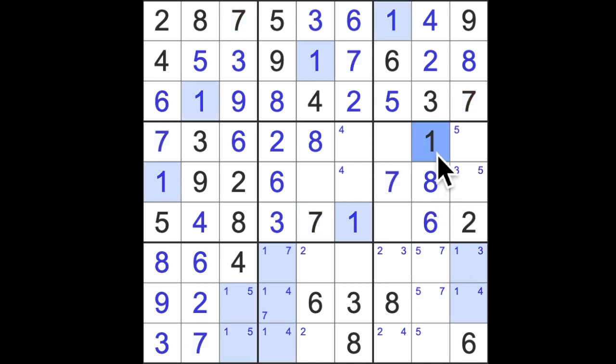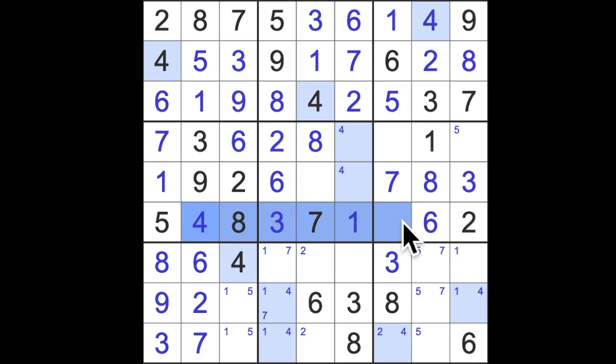We still need 1s. We still need 2s. Okay, we still need 3s. And now we have three blocking across here and across here, so that is a three. And this will be a three, and this is not a three. Okay, right, threes are done now. Fours we still need. So now that four blocks across here, we can put a pair of fours here, meaning this cannot be four. Four must be in this square here.